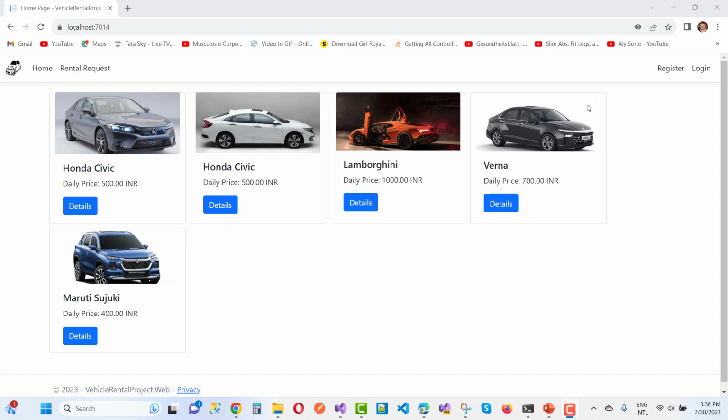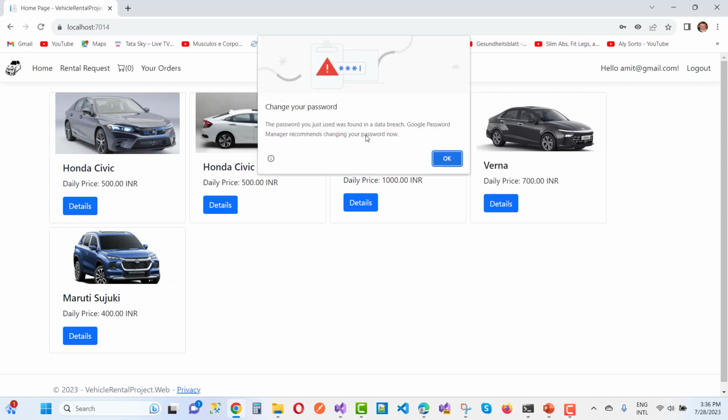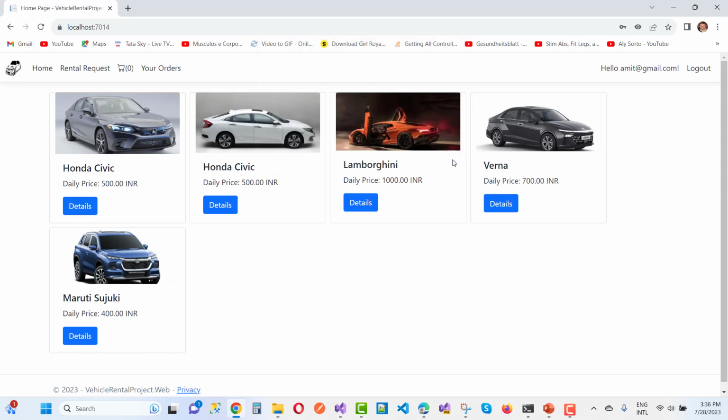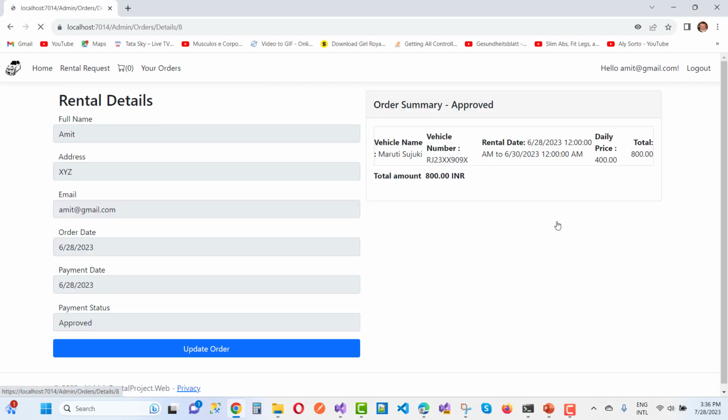In this video, I'm first going to log into the user or customer account. Here we have the password. Okay, so we've entered the system, and after that your order will be calculated. Here we have all the flags, and only approved orders will be shown in that session. The update order button is removed for user accounts, as well as your order summary.